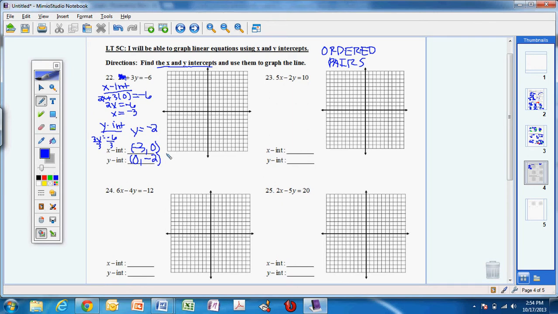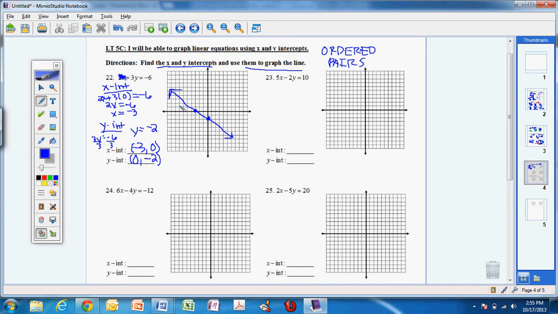So now that I have my x and y intercepts, the next part is actually using them to graph the line. All I'm going to do is plot those, so at negative 3, 0, I have my x-intercept, and at 0, negative 2, I have my y-intercept. And now the next step is just to graph the line, because I only really need 2 points to graph the line. You would have a straight edge, but that's kind of hard for me to do on here. So we would just connect those 2 points and extend the line.